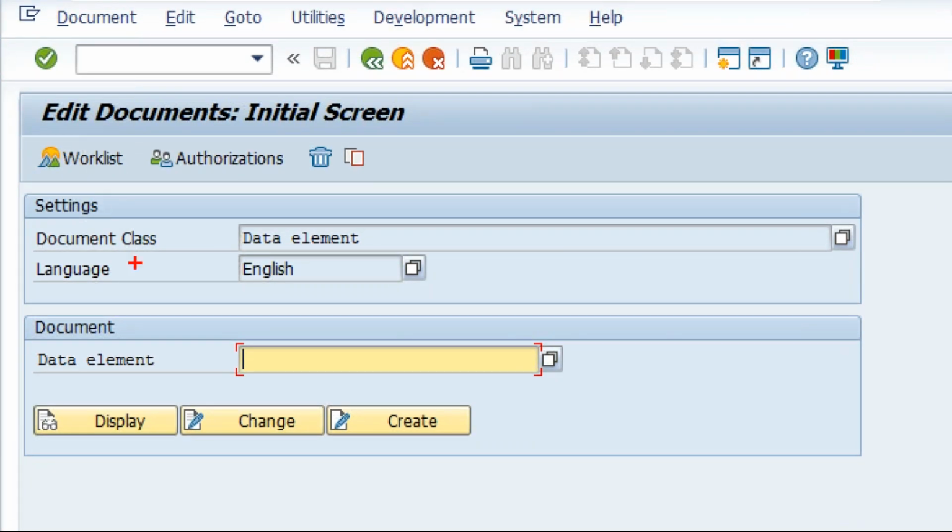Here it is showing the document class. The document class should be general text only, but it is showing data element. So instead of the data element, we need to change it to general text. The document class should be general text only.